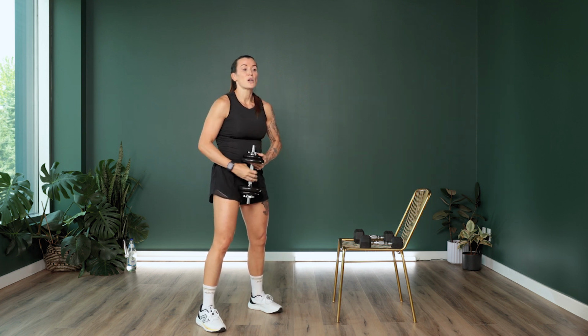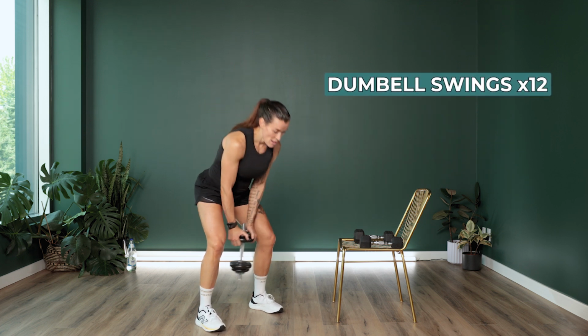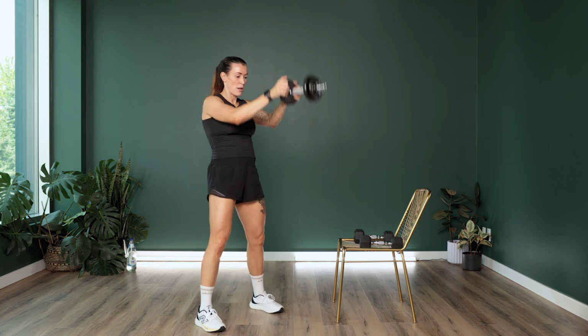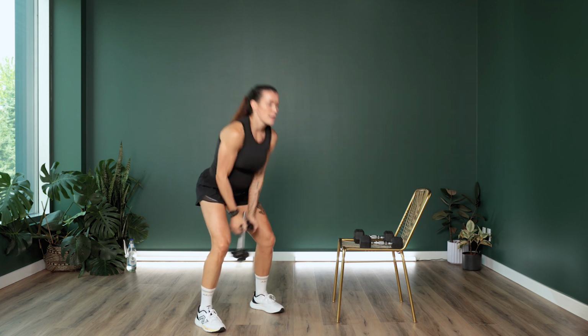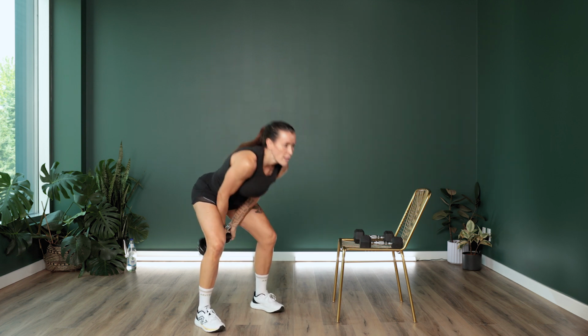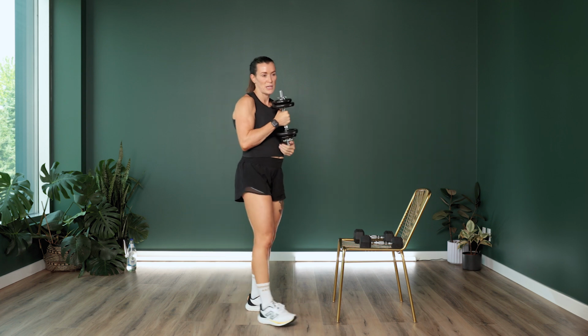Okay? So we're going to go ahead, do 12 of those, get our heart rocking and our glutes pumping. 2, 3, 4, 5, 6, 7, 8, 9, 10, 11, 12. Good. Don't be intimidated by that one.